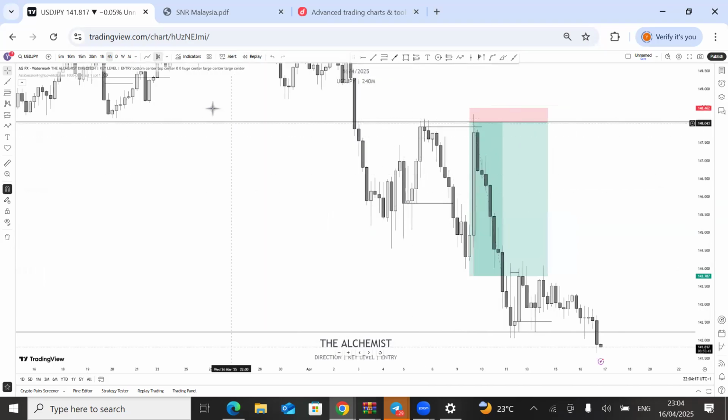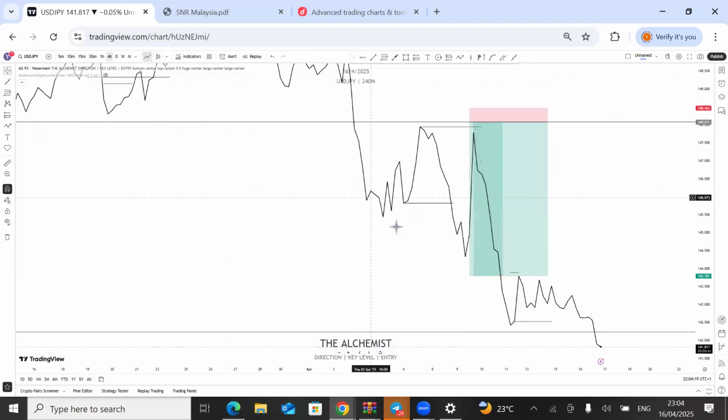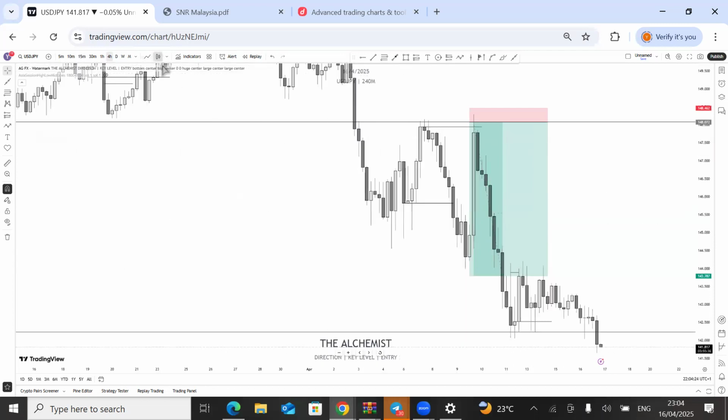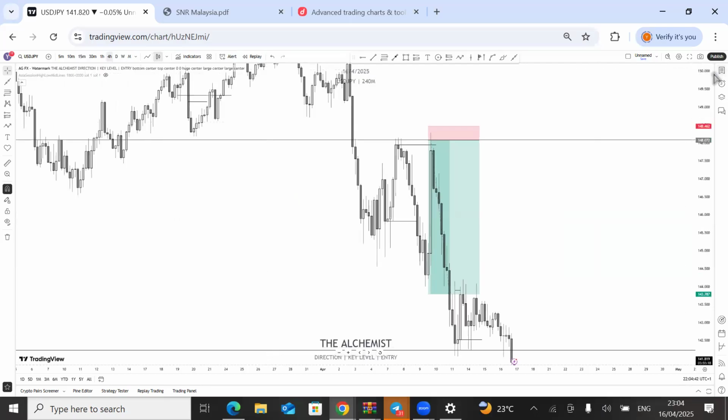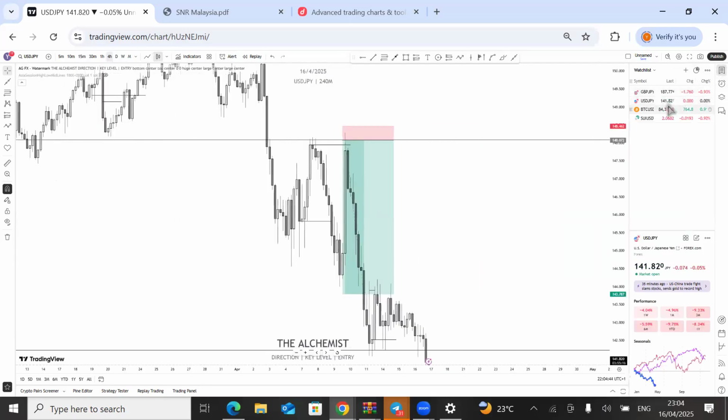We want to see a break of the next support zone. Here's the next support zone. Price broke the support zone to the downside. And what happened? We had this reversal to this last resort zone. We had price come to this last resort zone. We had this sell to the downside. But from here, from these 4 hours, you still want to take your confirmations. You understand? You still want to look for another storyline to enter the trade. But this is just an example. So let's check another thing.